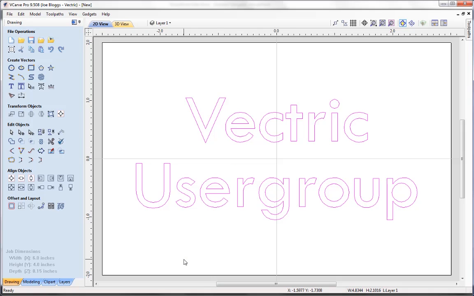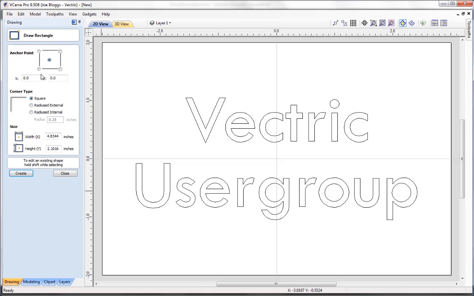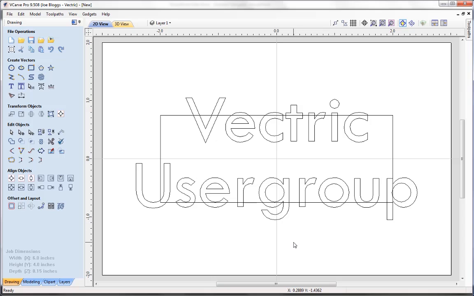And the next stage is to actually create a rectangle, because what we're going to do is to have text in a box. So I'm just going to go and create my vector now, and in this case it will be centered at 0, 0, and the width is going to be 4 inches and my height is going to be 1.5. So we have that rectangular vector in the center there.